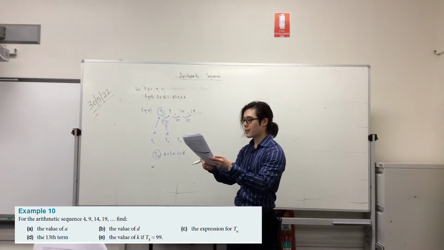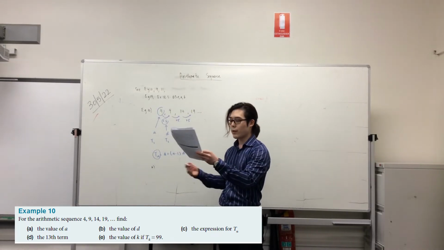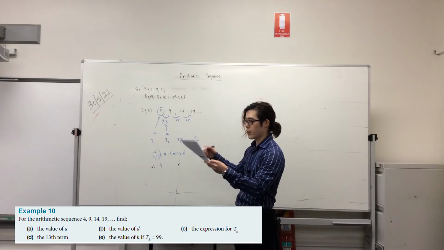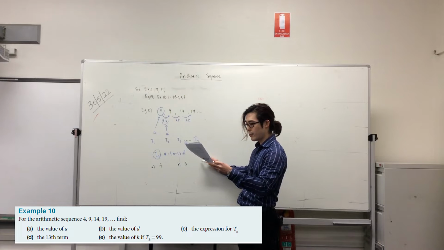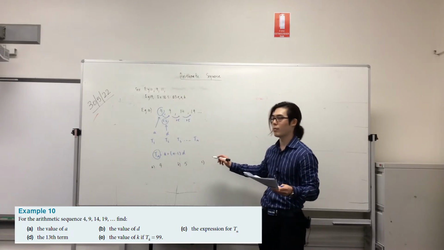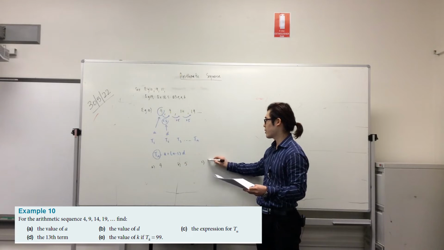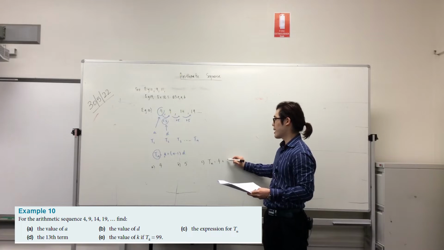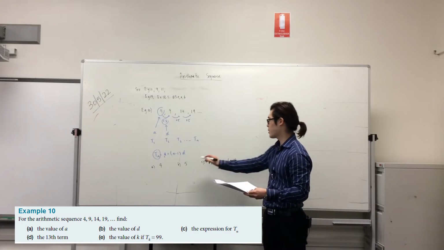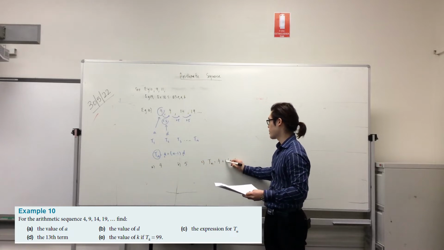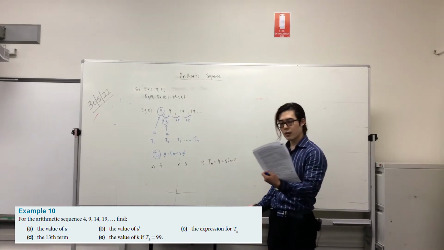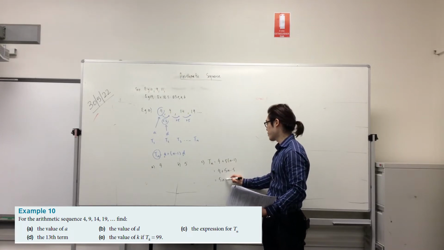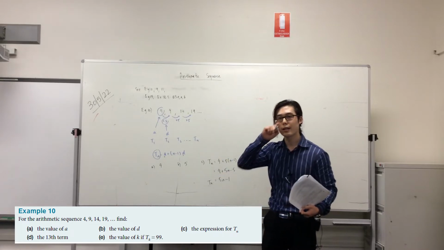So, for the arithmetic sequence or series, you've got those numbers. I already answered the first two questions for you. Find the value of A, which means the first term, 4. The value of D is what it's going up by. That would be 5. So the expression for any term, because notice it's dot, dot, dot, we don't know where it ends. It's 4, we're just substituting in this case. N minus 1, leave it as it is, but my difference is 5. I know the D is at the end there, but it's the same thing as putting it in front. Okay? So if you expand and simplify this, that's your expression for any term in this particular series.